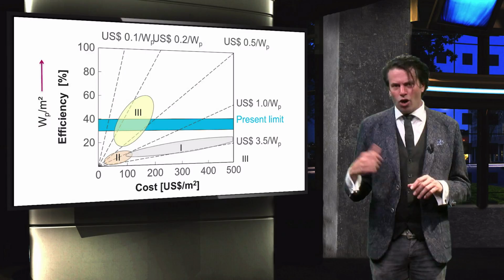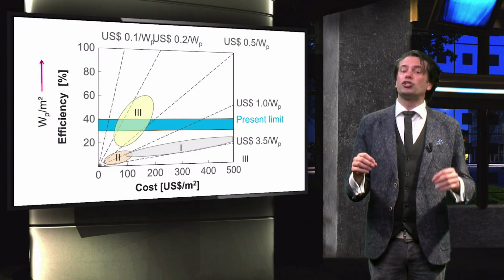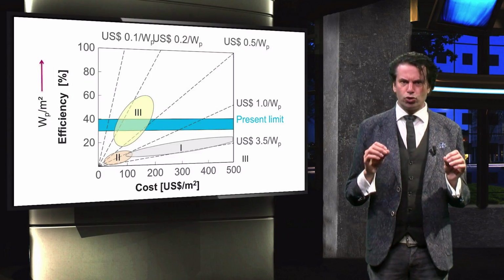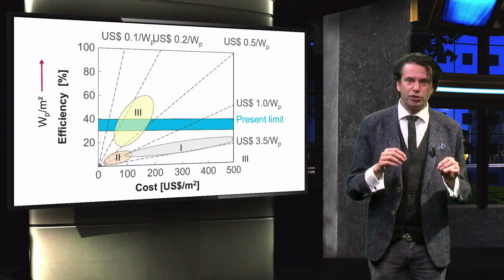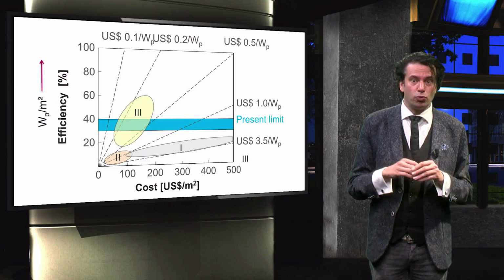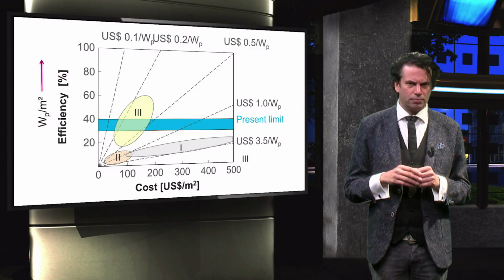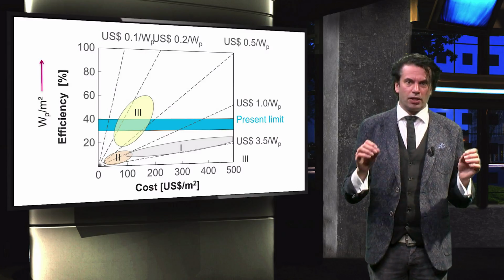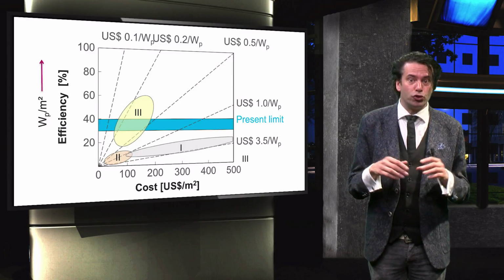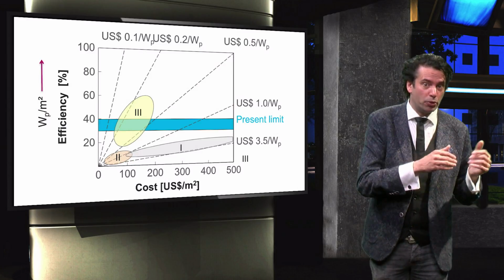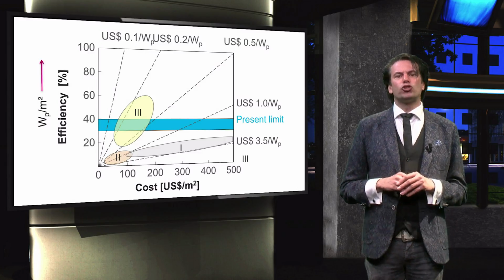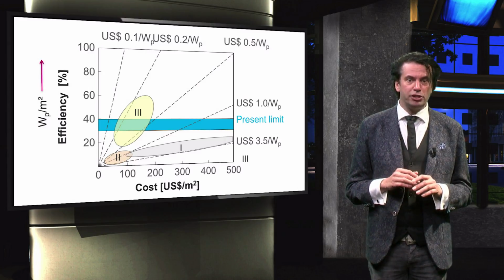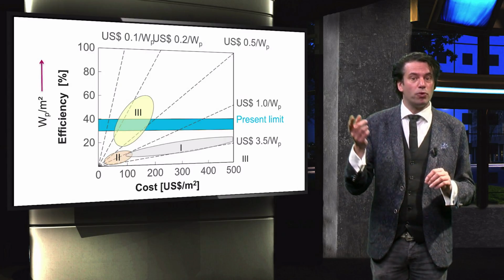On the horizontal axis, the cost price of the solar cell per area expressed in $ per square meter is plotted. So solar cells made of expensive materials or using expensive processing methods will be further to the right on this axis. The conversion efficiency is represented by the vertical axis. The efficiency scales with the energy yield of the solar module, or with watt per square meter. It means that the slope of the dashed line is equal to watt per dollar, or in other words, it's reciprocally linear with the cost price per watt peak.